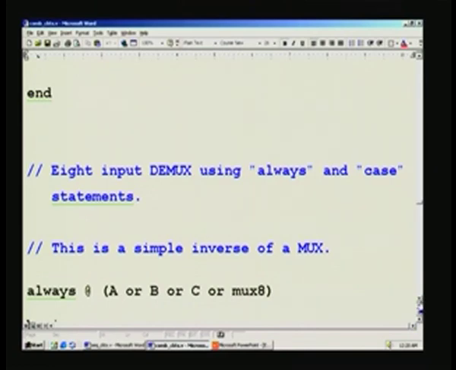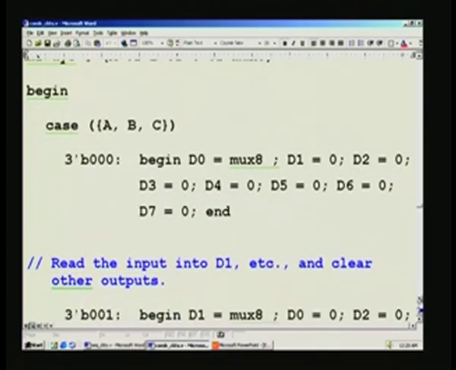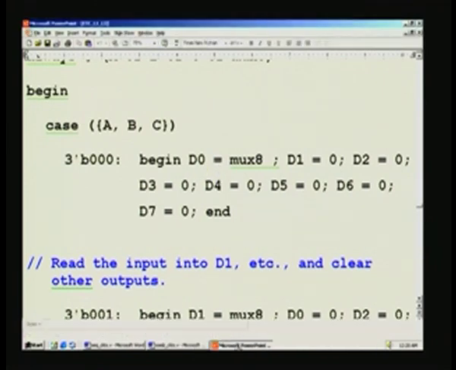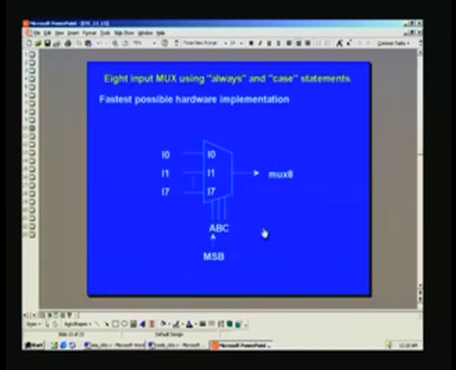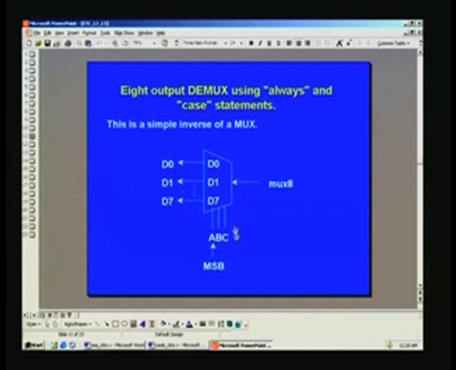So, in this case once again you use an always block and a case, and these all have exactly the same meaning as before. The only difference is that when this combination is met, mux 8 is output to D0, and pictorially it is this. Mux 8 was the output of the earlier mux here, and we feed it back. So you expect at D0 through D7 precisely what you fed at the input here, and once again this has the same meaning. This is a demux, or you can even say a decoder.